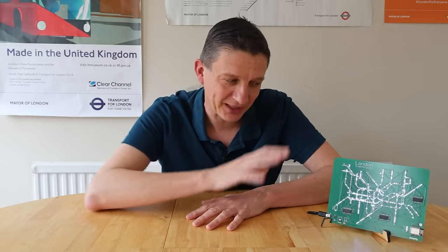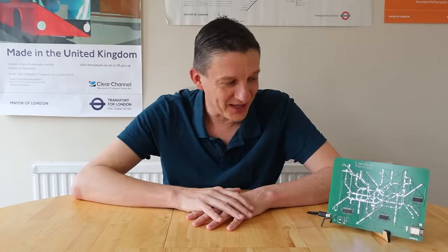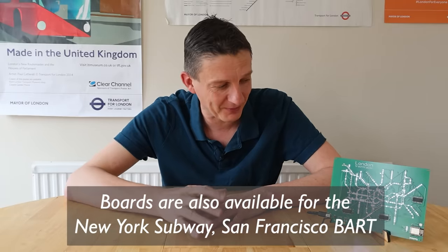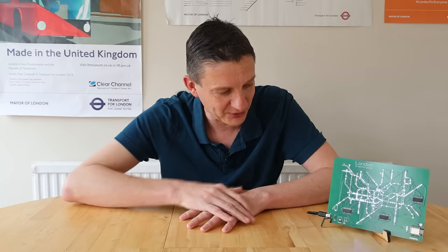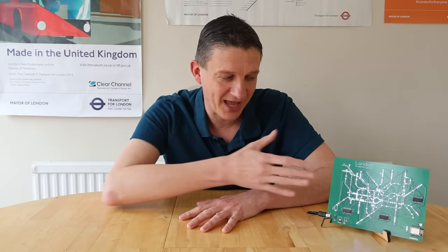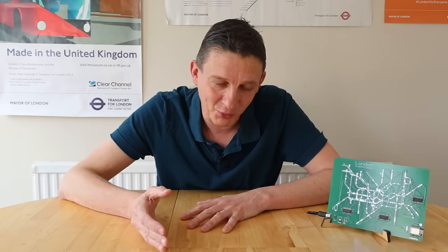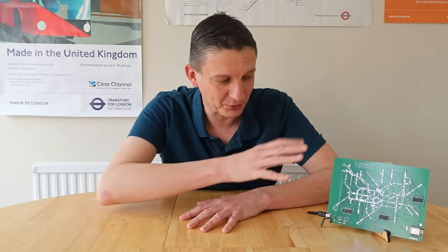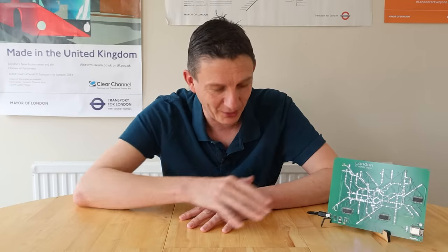I like the small white one — it glows up at night when I have it on my stand over there. It basically shows you where all the tube trains are on the tube network, on the TFL map. It uses the TFL API to get the information, you configure the board to talk to the Train Tracker website, it sends the information down to your board, you plug it into a power source or USB, and it glows up beautifully. You can plot the positions of the trains and have it on your sideboard or in your bedroom. If you're up in the early hours you can watch the board slowly fill up, and late at night you can watch it wind down.